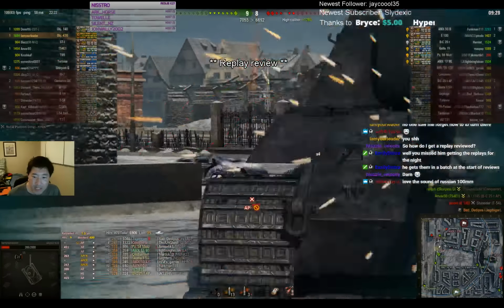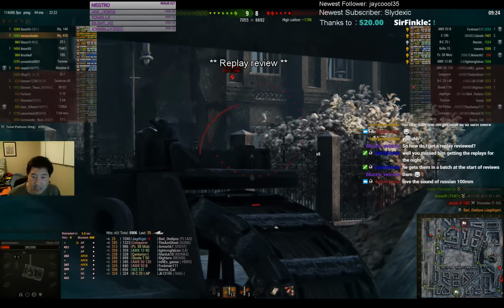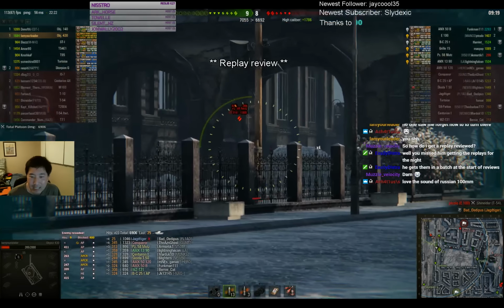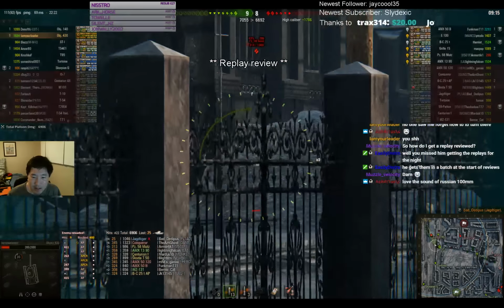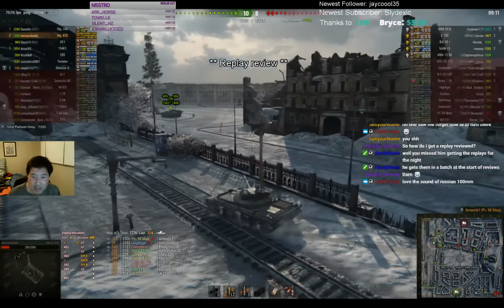Yeah, I don't know that you needed to repair that. So you definitely don't want to sit out where you're at. Like, you need to risk it. You need to risk pushing him. He's got 240 alpha. Yeah, that works.